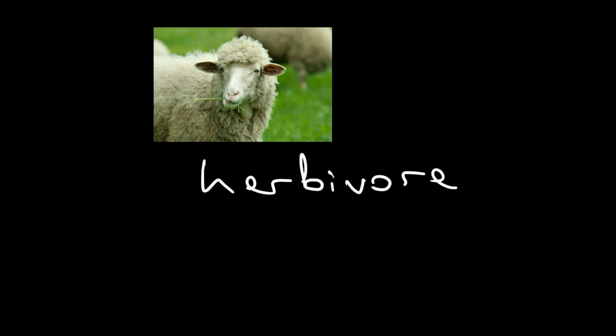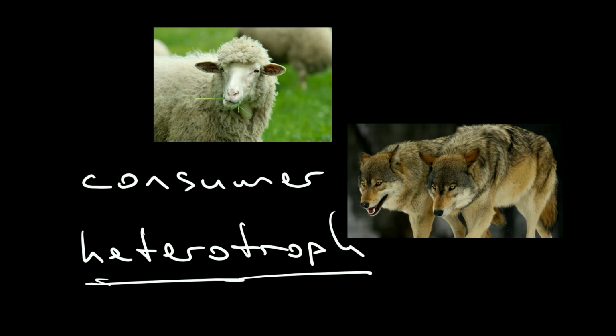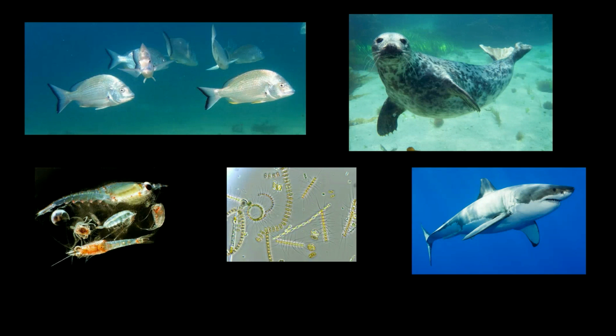So when we had our sheep, that was our herbivore, and then the wolf was a carnivore, but there might be more carnivores later on down the track. Or if we were talking about both of them as being consumers, well, look, the sheep's a consumer and the wolf is a consumer, but which one comes first? So we would differentiate by calling them primary, secondary, tertiary, and that's just the shorthand for writing it, and quaternary, etc. Right? So if there's more than one carnivore or more than one consumer, we go with primary, secondary, tertiary, and quaternary, etc. Alright, so let's take a quick look at another food chain.